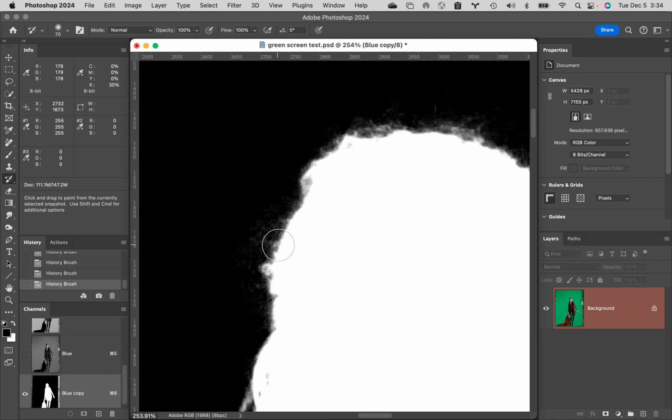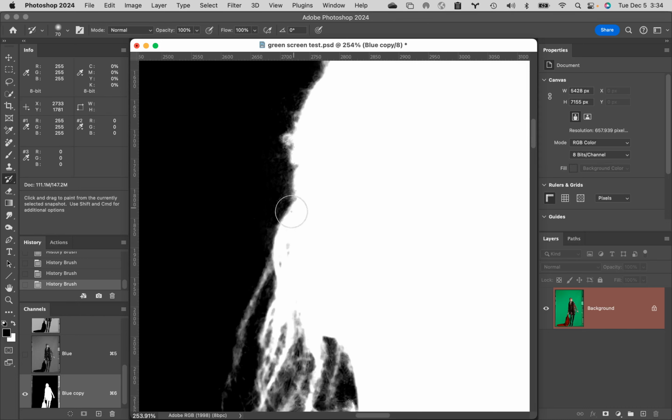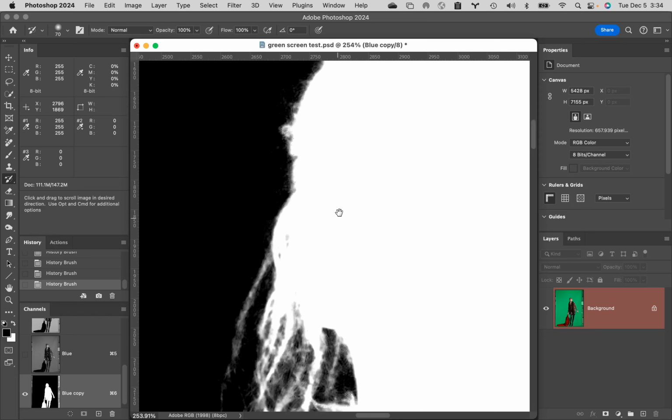This area that's right in here, there's some background noise in here. That's not hair. So I just brought this back. I don't want that back. I'm going to hit Command Z to undo that, and I'm going to avoid that area. So it's sort of doing two things for me. It's getting rid of a problem, and as a matter of fact, I'm trying to do that all along this edge, and the problem exists. So on the right-hand side, it worked great, but on the left-hand side, it's picking up all this garbage in the background. So I'm going to hit Command Z and undo that.